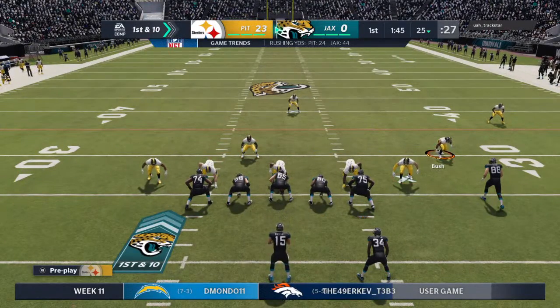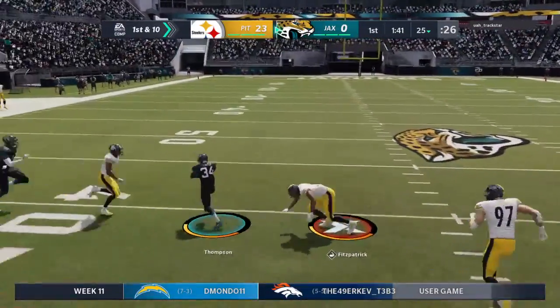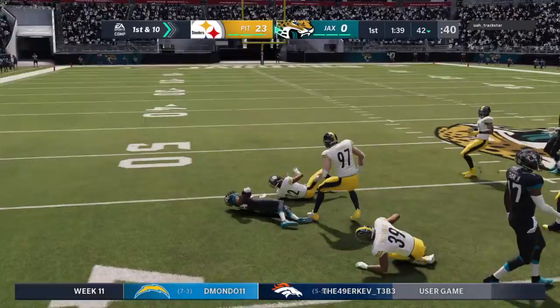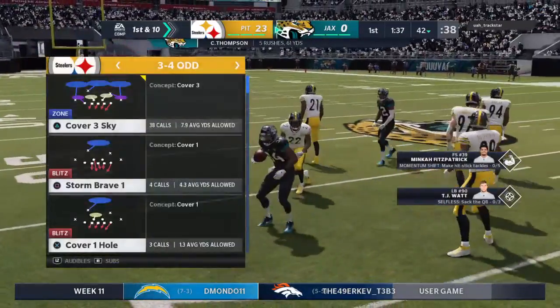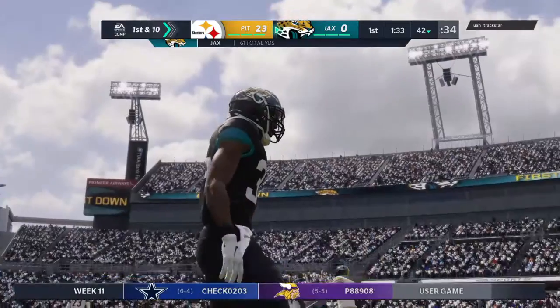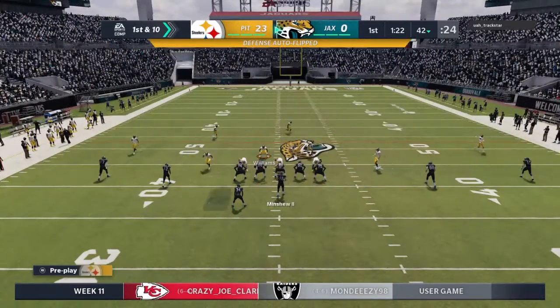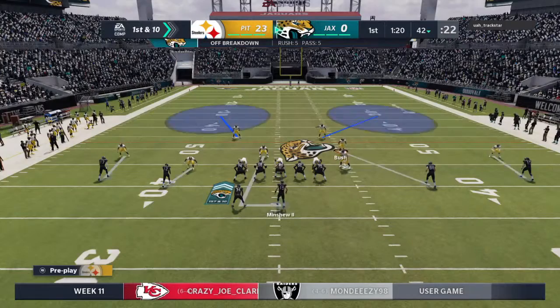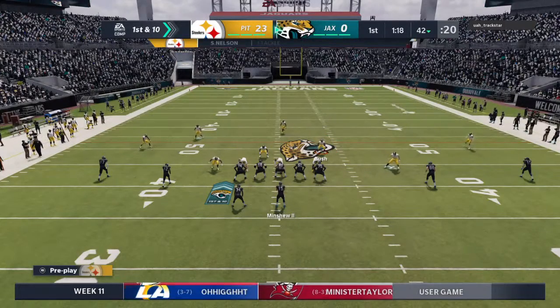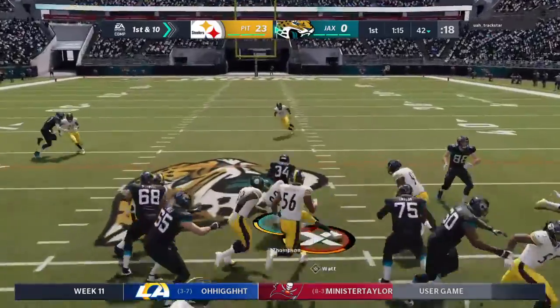In some dangerous territory, you're already down 3 scores. A 3-and-out here, or an inability to put any points up, this one might be over by half. Yeah, and what you also have to guard against is calling every play for a big shot downfield, thinking you're going to get all these points back on one drive. You're not. And last time I looked, it's still the first half. I'm not saying you have ultimate patience here, but you also don't have to go ahead and force everything either.